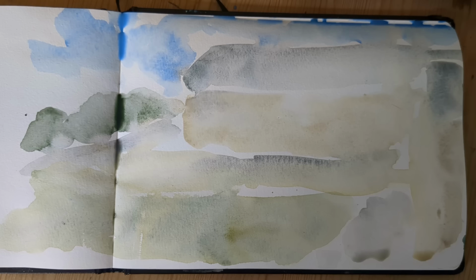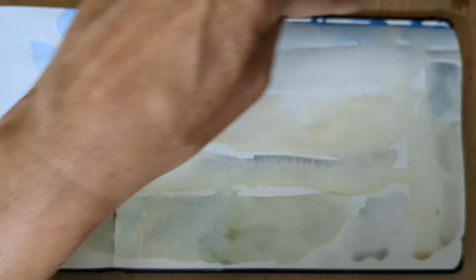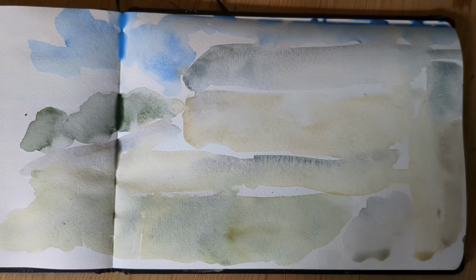So next I'll probably do doors and windows, maybe a couple of brick details on the outhouse here, and a little bit more definition. I also need to put the leaves in around here. So I'll let this dry and then get back to it. The first layer is dry now, so I'll add some extra details.